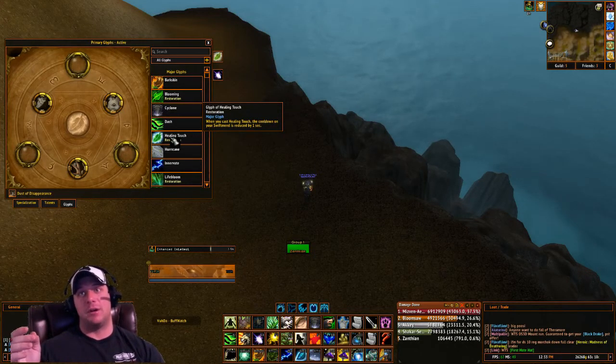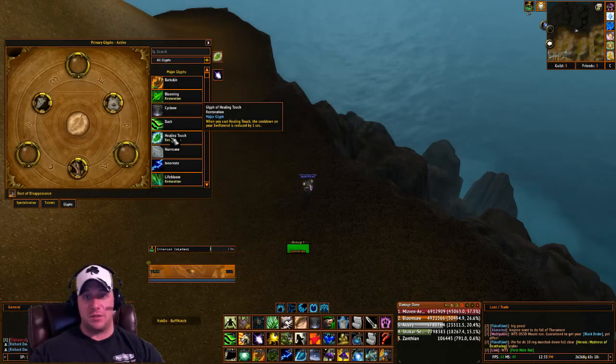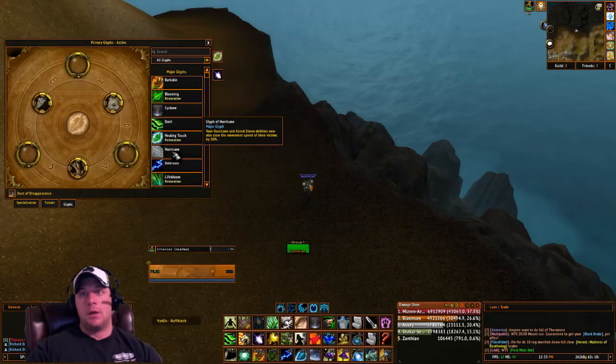But again, know when you need to use it and make sure you have it then. It's a lot better to use it when you know you're going to need it than to use it because you can use it. Okay, do you see where I'm coming from there? But again, I like this glyph.